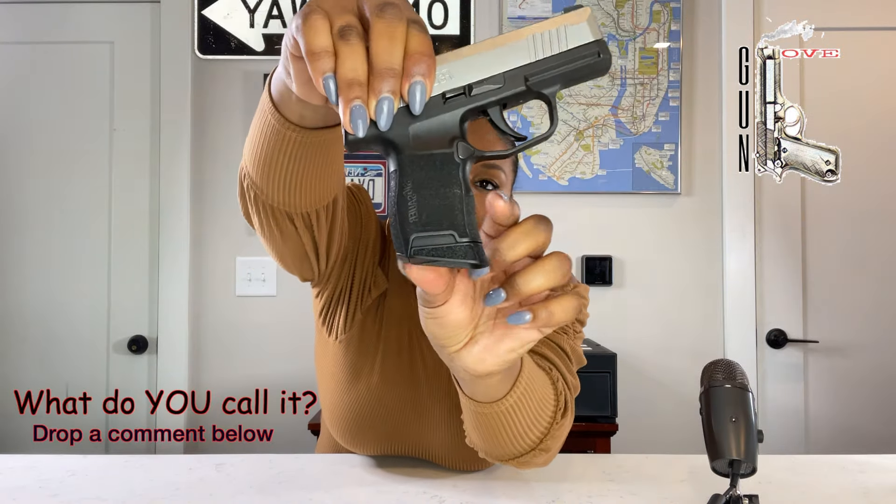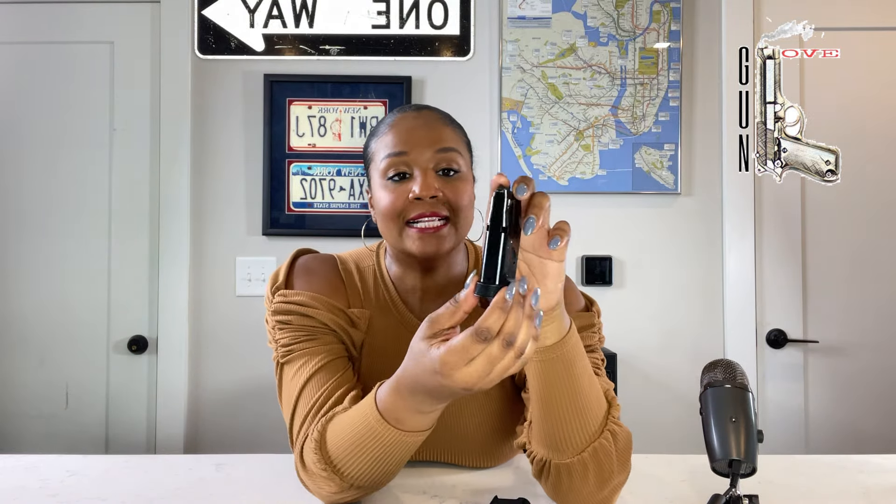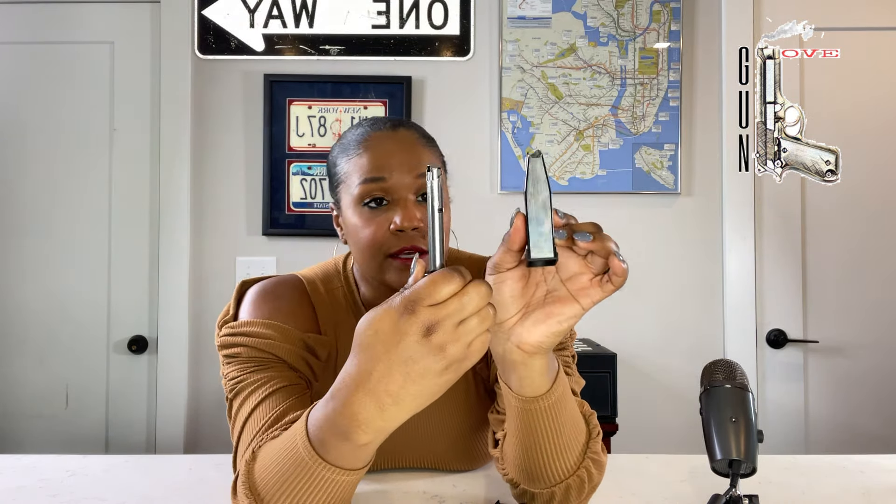The difference for me on these two handguns, if I had to choose, comes down to comfort. I like the way the P365 feels in my hand — it has those little grooves that fit your fingers. I also like that the magwell has a built-in floor plate so I can fit all three fingers on here. If you have larger hands, you might want the XL or an extended magazine. I like that I can fit 10 rounds in here with a staggered magazine, which is why the P365 looks wider than the single stack P938.